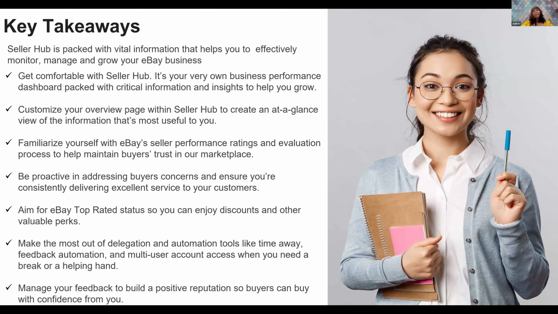Always try to aim to become an eBay top rated seller or get that status so that you can enjoy discounts and other valuable perks. Make the most of the delegation and automation tools that are within Seller Hub, such as time away, feedback automation, when you need a break or a helping hand. Manage your feedback. Look at the feedback that buyers are leaving for you, analyze that, which will help you to build a positive reputation so that buyers can buy with confidence from you.